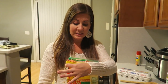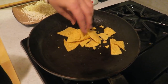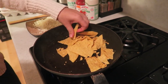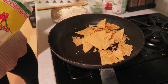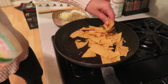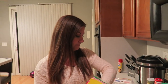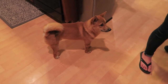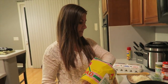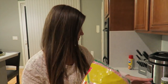Here we go, so the first thing we're going to do is heat up the chips. Put them in the pan, kind of crunch them up a little bit. Danny loves the crunch — this will give it a good crunchy texture. And for those of you who are new here, we've always got our dogs Benny and Jasper hanging out when we're cooking — they pick up any scraps that fall. They're trained to help us out.